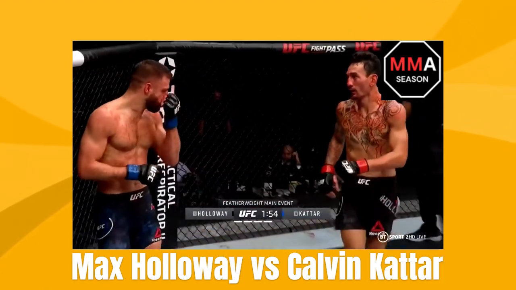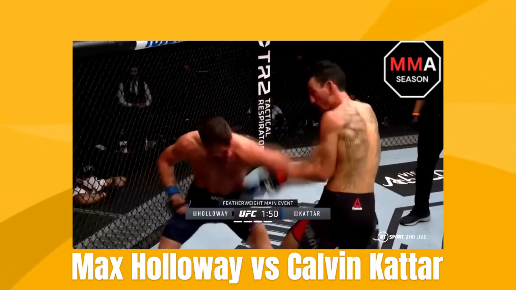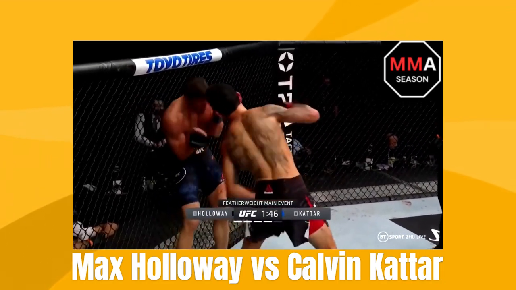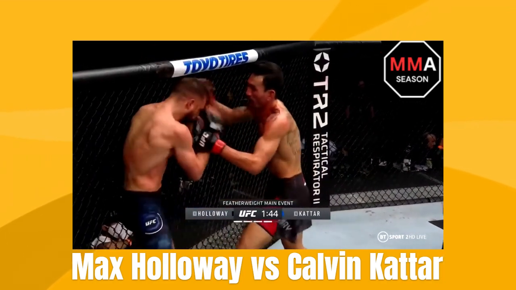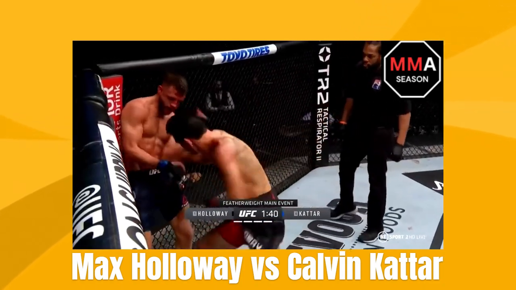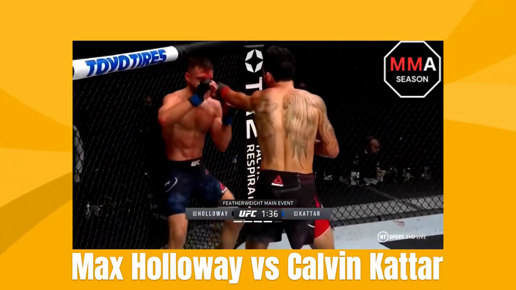One-sided it has been at times, but this could hold up in the Fight of the Year conversation. It's January 16th. Max Holloway, that 500 strike attempt. Oh, my goodness. Look at the... hey, it's the body shot. The body shot that broke down Calvin Kattar.